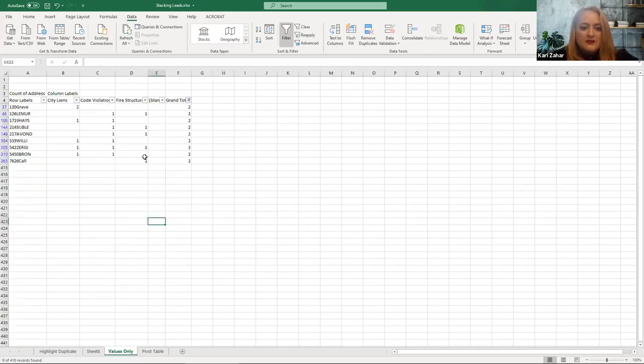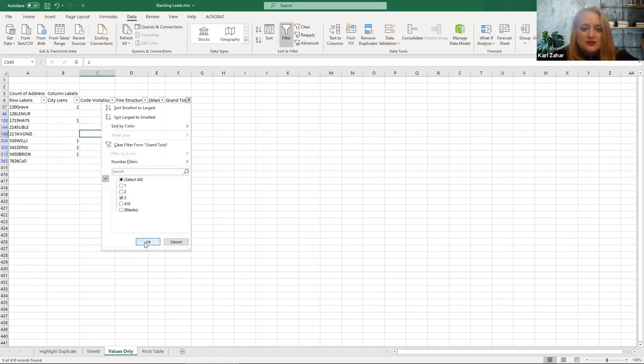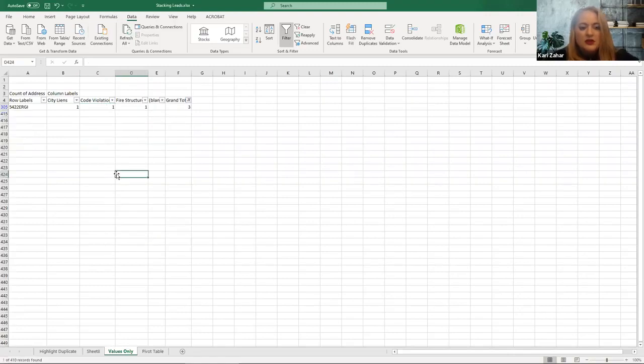Now, as you can see, I can very quickly identify which ones are my duplicates, the number of lists that they appear on, and more so, I can see which ones appear more than once on the same list. So I know when I'm looking at this very quickly that I don't care about this address, because while it does appear twice, both of the times it does appear is on the same list. So I have these lists here of these addresses that are potentially more distressed than others. And if I just wanted to see my most distressed property, the one that is appearing on all three lists, that is this property right here.